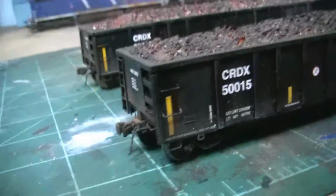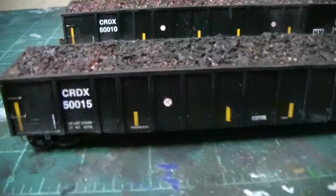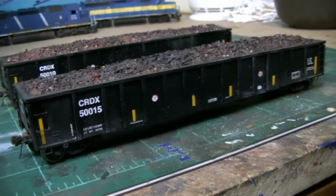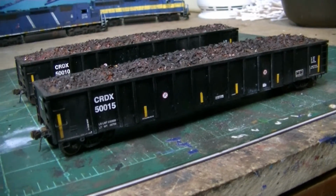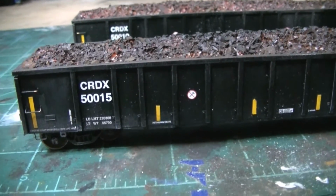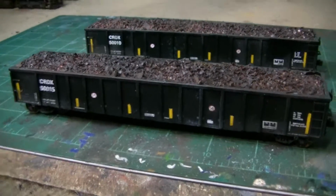With these, all I really did was give them a light grime coat and then do a lot of mud splatter, since that's a common feature on these cars. The modern Atlas cars have these printed safety stripes, which is nice, but since I like the reflective style, and that's what I use, I went ahead and changed those out on these cars to the reflective safety stripes, which are made of my reflective tape. So I cut strips out and added them, which I think look cool, especially once you get these all customized. They look nice.